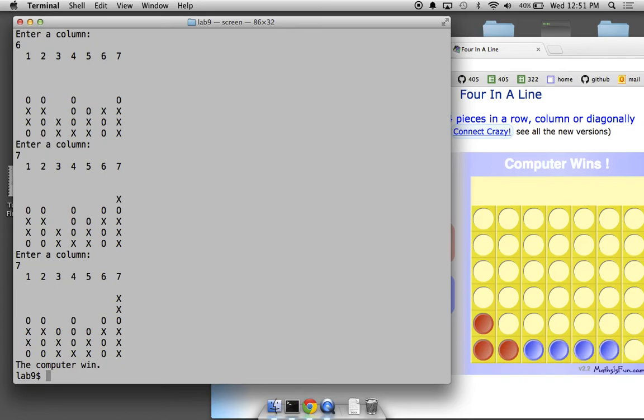There we go, the computer wins. Does the computer win? Yeah, there's the diagonal right there, up through here. Anyway, that's that. That's Connect 4.